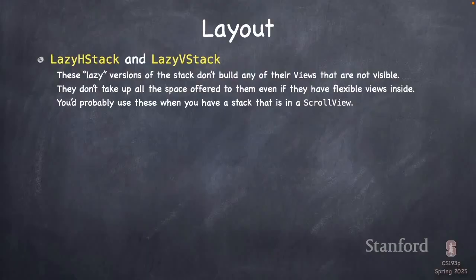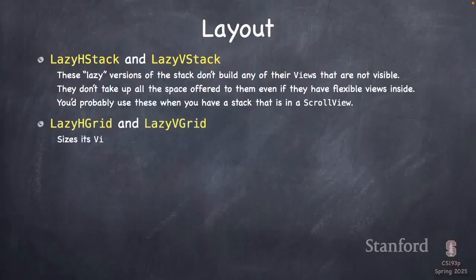Now, one thing that's interesting about these is we know that with a VStack, if you put a flexible thing in there, it gets as big a space as it can. And this is kind of the exact opposite. A LazyVStack tries to be as small as possible. So if you put a flexible size thing in a LazyVStack, it might squish it down to 0. That's because it knows it's going to live in scroll views, and if you're scrolling, things that are too big are a problem, so it wants to be small. So use LazyHStack and LazyVStack in scroll views all the time. They're commonly used in scroll views.